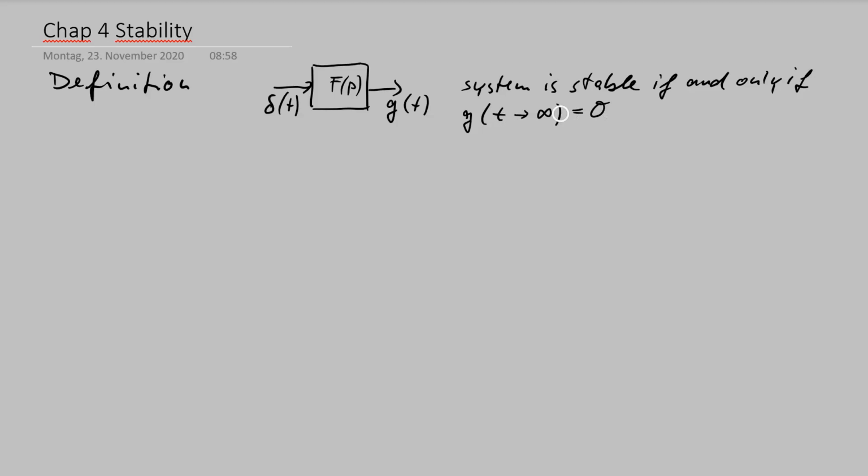This is mathematically true, but not easy to investigate, because in the lab we cannot produce a direct impulse. Of course we can measure the impulse response, but this is not very practical. And we want to have a mathematical method, for example, to check the coefficients of the transfer function. Can we find a method where we just look at the coefficients of my transfer function to check whether the system is stable or not? To avoid sometimes the calculation of the impulse response, because calculation of the impulse response can be very time consuming. And if there is a method where we can see this from the coefficients of the transfer function, that is much more convenient.